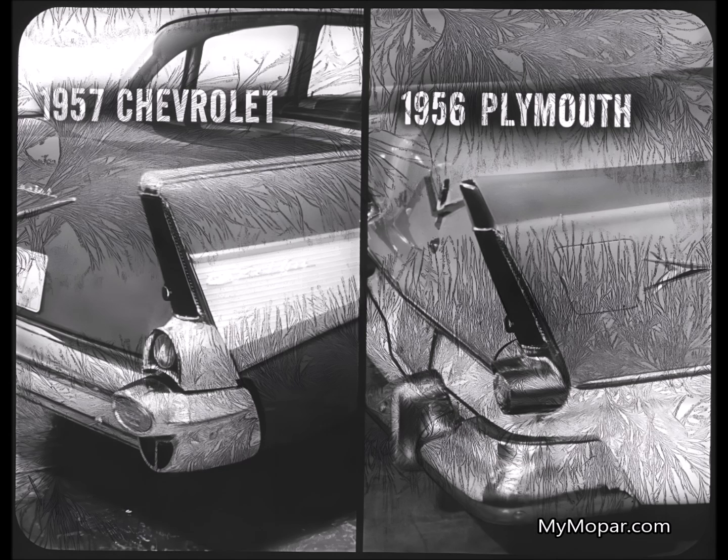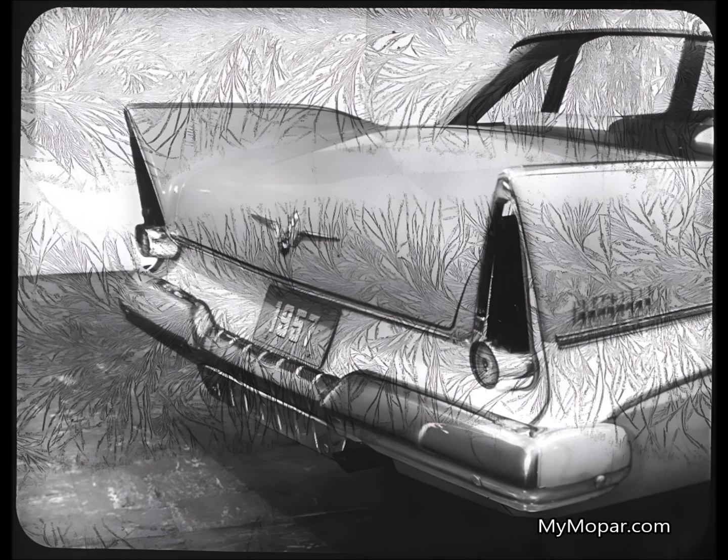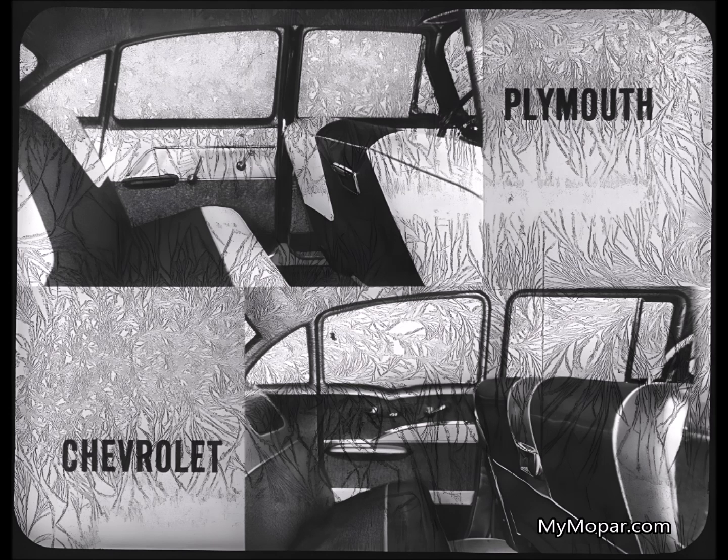In fact, if the Chevy taillights were placed in the fenders where they should be, the fenders would look exactly like the 1956 Plymouth, instead of almost. Of course, guards would have to be added to the Chevrolet bumper before full protection could be provided. Not so with Plymouth. Plymouth's bumper is designed for eye appeal as well as good service. And the deep section construction makes for visual interest and ample protection without adding bumper guards.